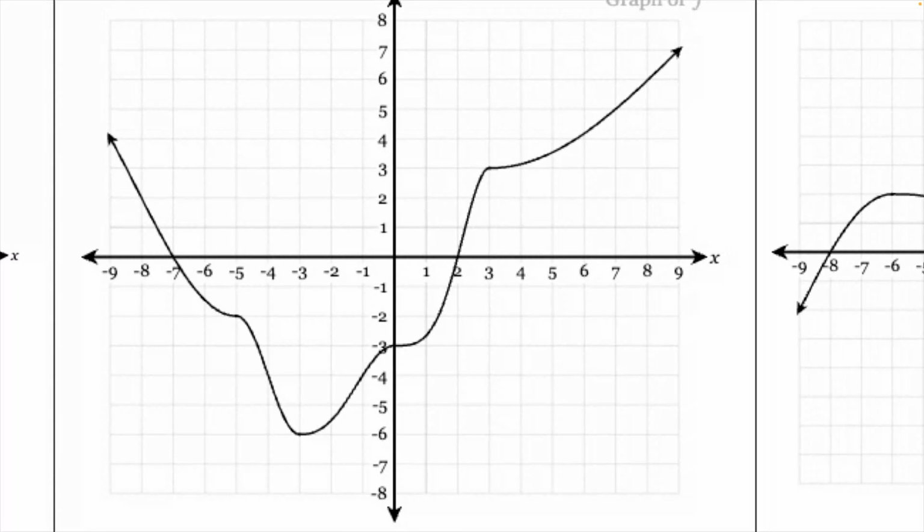So do x and y intercepts. So right now, if you haven't already, do x and y intercepts. Where are the x and y intercepts? So it looks like I have an x-intercept here and an x-intercept there, right? So that's two of them. -7, 0, and 2, 0. And then it looks like I have one y-intercept right there. 0, -3.